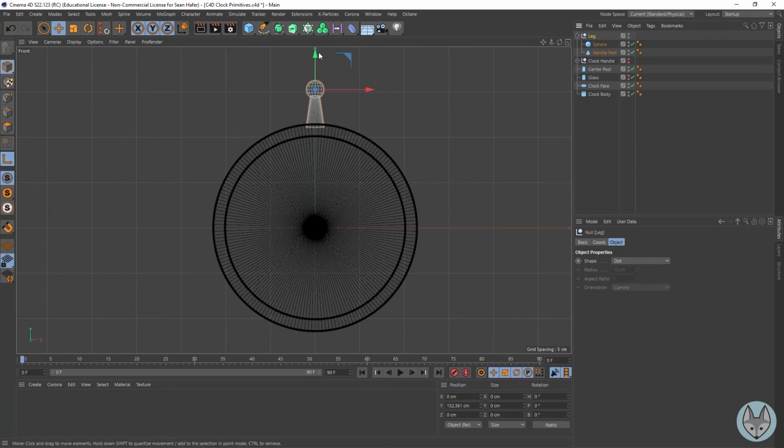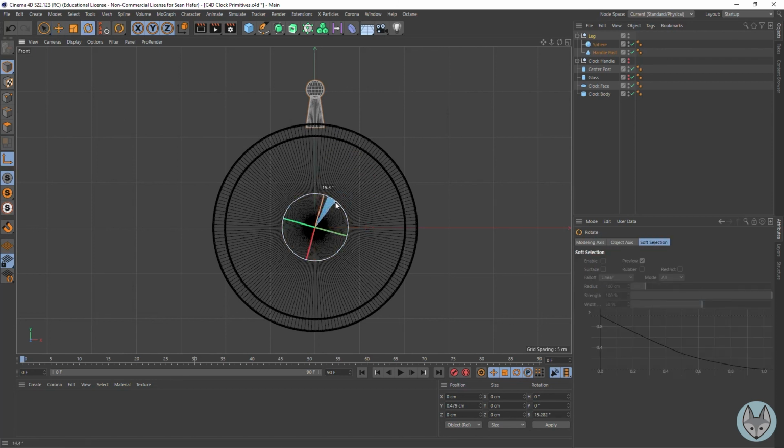All right, so what we could do is once we have this selected and I'm up in my move tool and just leg is selected, not sphere or handle post, I can move my axis down here, right? And then when I go to rotate, making sure the axis is turned off, it will rotate around that new spot.